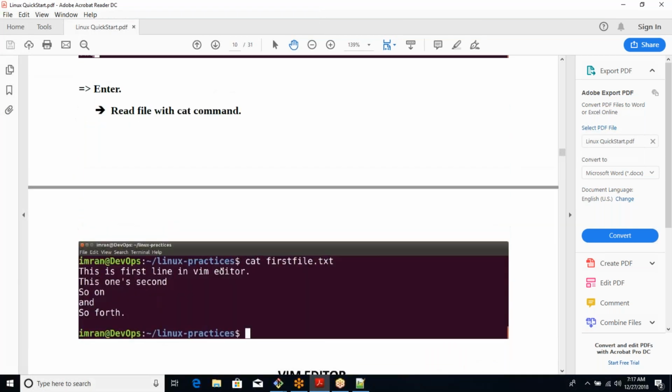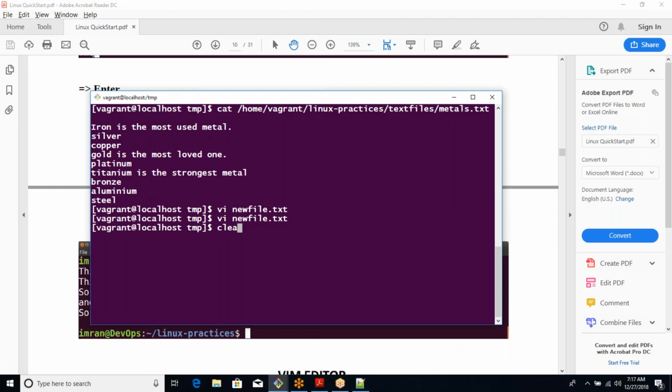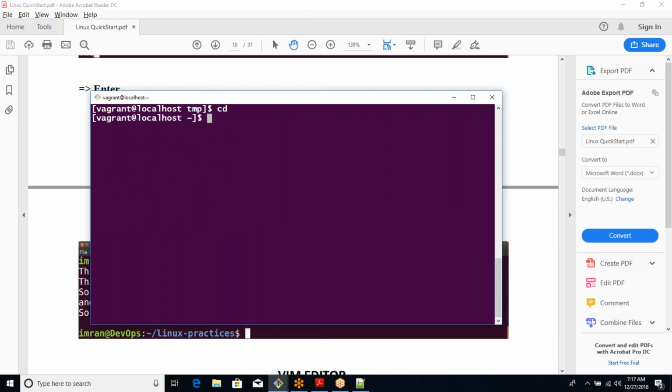I want you to install the Vim editor actually. If you are a Vagrant user on a CentOS machine, you run sudo yum install vim -y. There's not much difference actually.